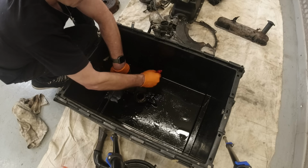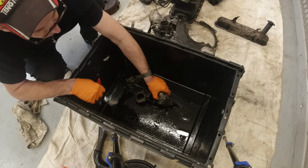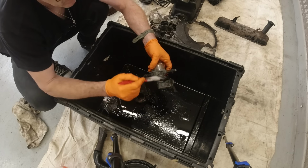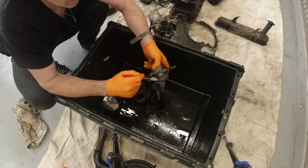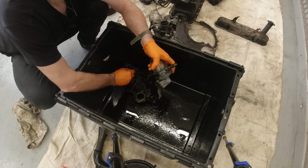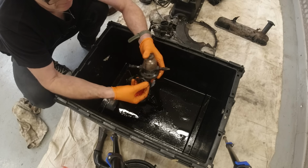So I shall now work through all these bits and come back to you when we're done cleaning off the crud, and then we'll inspect each part like this fuel pump and see what we need off eBay to order. Some parts will be working and some will be seized. We'll have to see. Then continuing to clean down all these individual parts. I'll cut to you when they're laid out all clean.